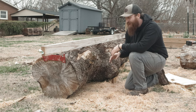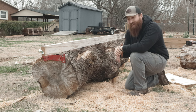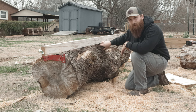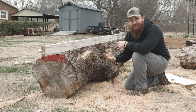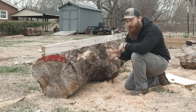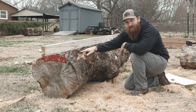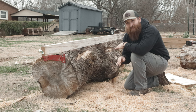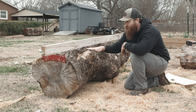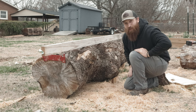Alright, so I've got a little bit of an issue — it's something I should have planned out beforehand, but you live and learn. Some of these knots here are stopping the board from meeting with the other bracket. So what I'm having to do is take the mill off the chainsaw, clean some of this up until I can get it to sit in there. Once I do that we'll be back in business. If you're ever using a chainsaw mill, make sure your brackets reach from one end to the other before you actually set everything up.